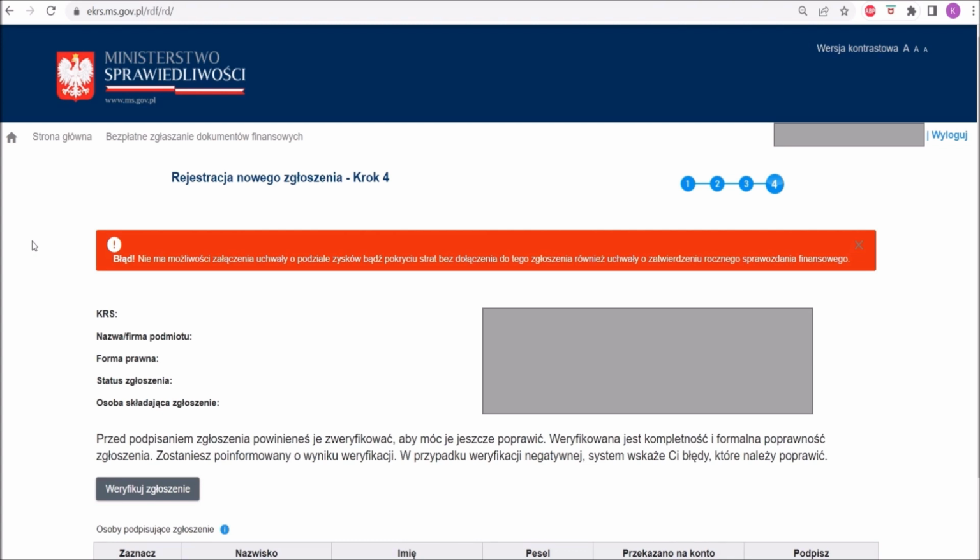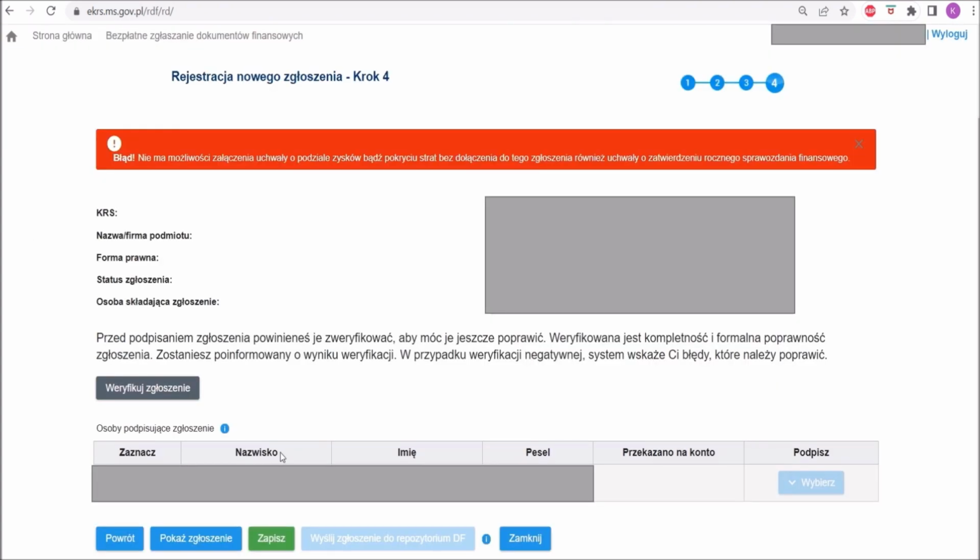In this box there will be an option to add a signature. However, there are two ways to add a signature.